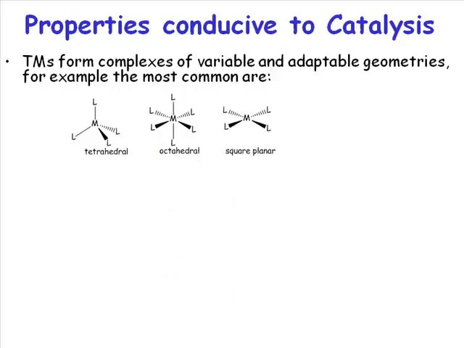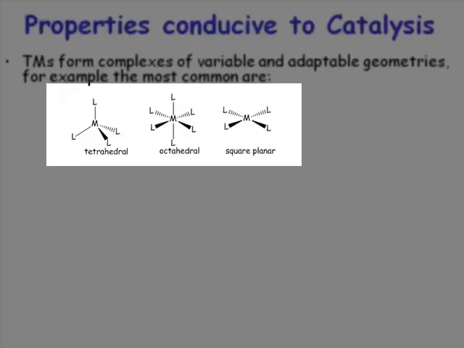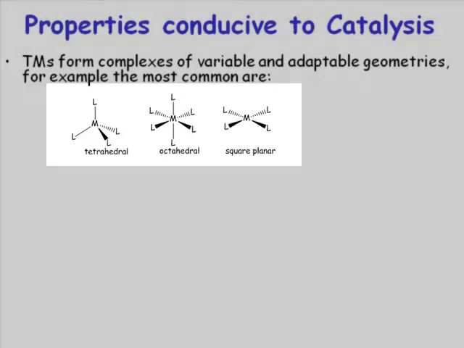Tetrahedral is important. Under special circumstances, and there are quite a few of these special circumstances, certain classes of compound tend to adopt square planar geometries. So the three most important classes of geometry that you find in transition metal, in order of importance, would be octahedral followed closely by a tie between tetrahedral and square planar.